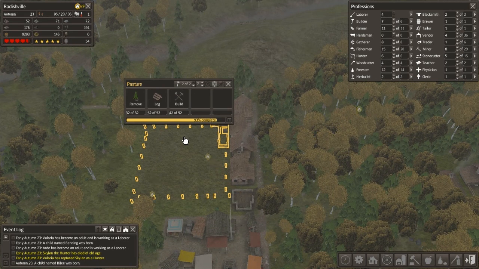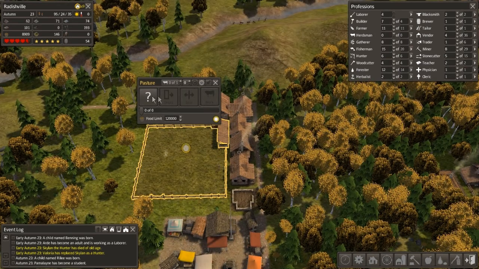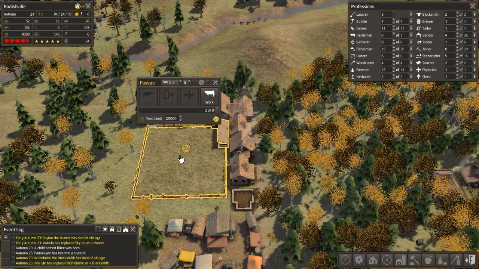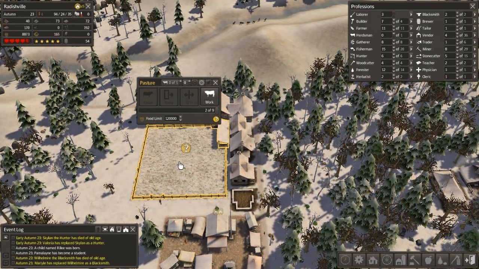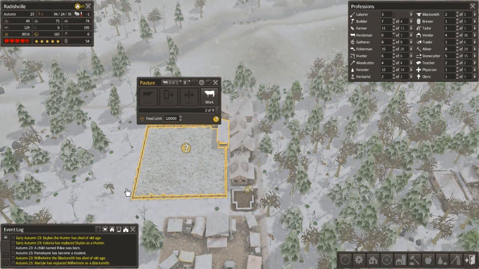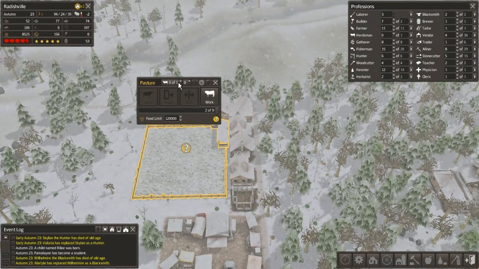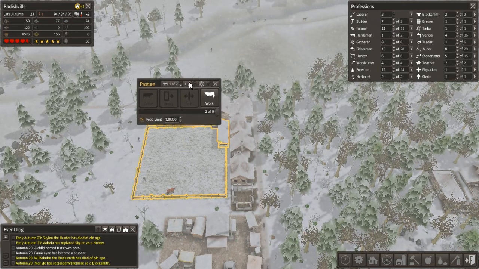Now, the pasture is just about built, so we will be able to put our cattle in here. There we go. And yes, we'll raise it up to 9. So once the cattle breed enough that there are 9 of them, every time we get a new one after that, they will be slaughtered and sent to the storage barn, where we will have meat, and it'll be awesome. So that should help us out a little bit. Okay, there we go.